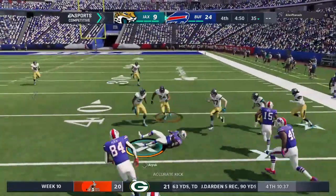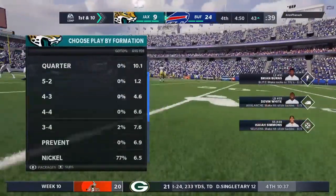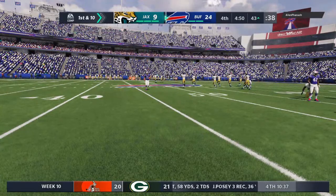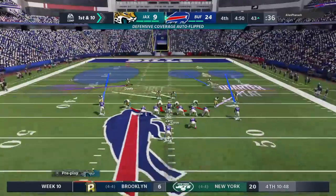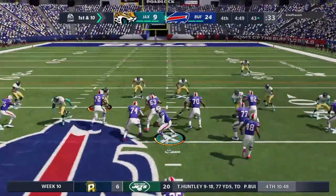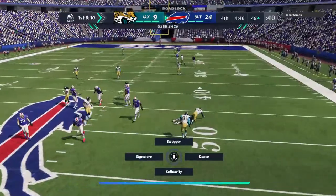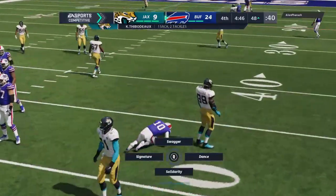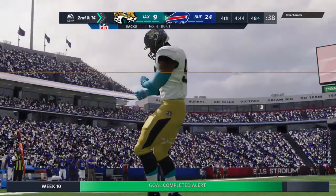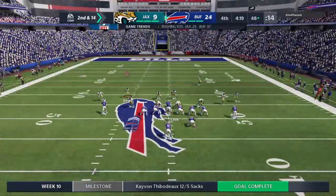And the Bills are going to recover. 4th quarter, they felt like they needed the football back. Unfortunately, they couldn't get it. And I know we brought analytics into the game, and someone has said here that the data says that when a team's expecting an onside kick, 80% of the time, the team is... And the Jags get to him as down he goes. Well, they go play fake. The problem is nobody was faked out. And when no one's faked out, what's the end result? Quarterback gets hit.